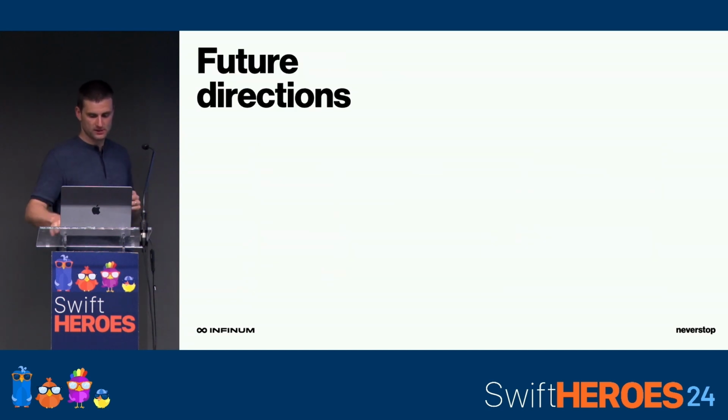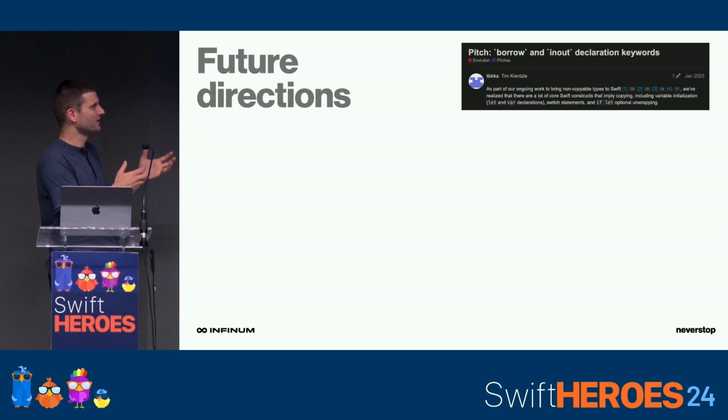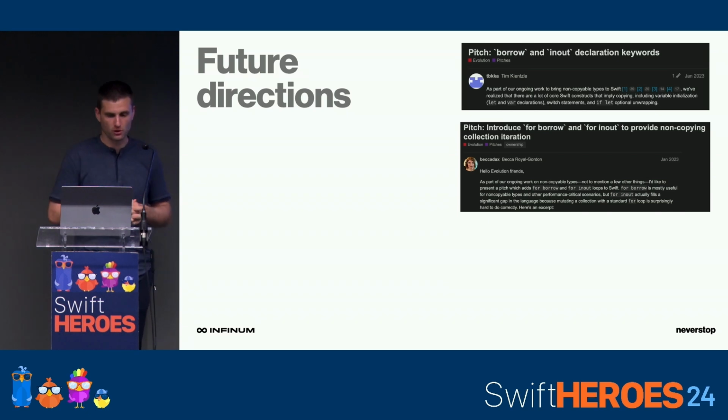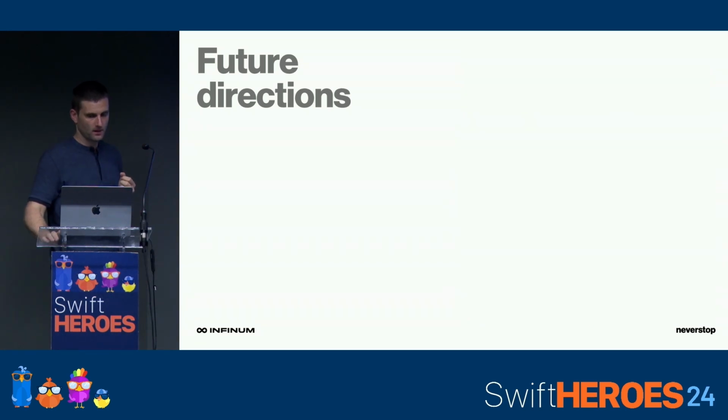So that pretty much concludes this talk. So some future directions. This is a very active area of development. There are a number of pitches, such as this one, where it would allow us to make declarations that more tightly control ownership. So you could write something like borrow let x equals z, which we are not able to do currently. Another one that allows you to do basically the same, to bind the variable in a for loop with specific ownership control. And finally, this one, where there have been some recent developments for non-escapable types. So similar to what we have with non-copyable types, we might get non-escapable types, which allow tighter control of lifetime dependence. So what you can say is that one object's lifetime depends on the other object's lifetime. So those are our pitches.